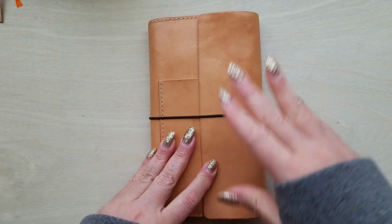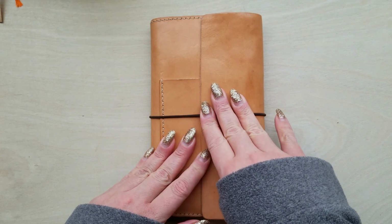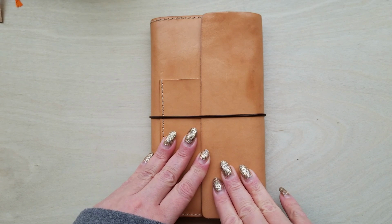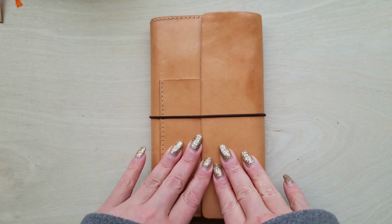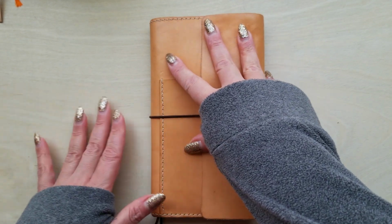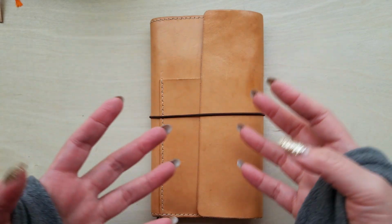Okay, so this is my cover for my Hobonichi Weeks. I have had a Hobonichi Weeks for so long, I honestly don't even remember the first book that I had, but it was a very long time ago. I switch up how I use my Weeks all the time, and this year I'm kind of focusing on making my Weeks into more of a health and wellness book that just sort of tracks how I'm feeling per day, like leaving little notes about things like if something was particularly stressful, how I reacted to it, things like that, and then just in general putting things that are making me happy, things that I am enjoying, stuff like that.